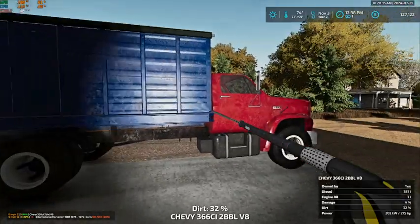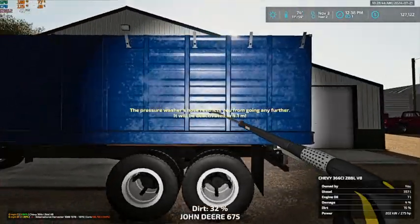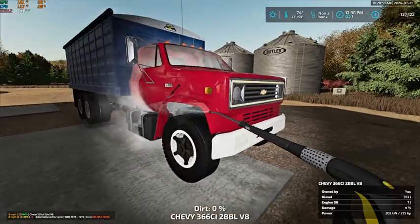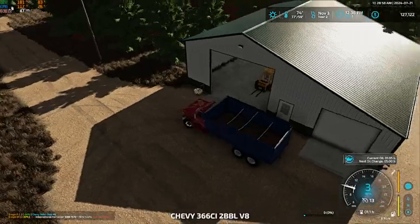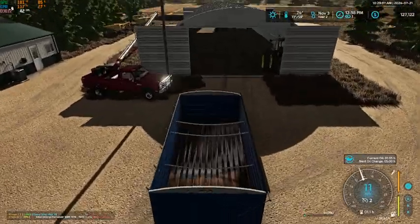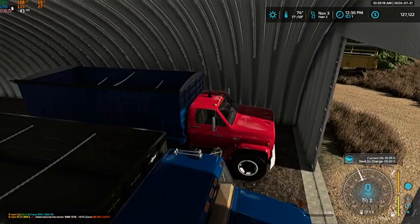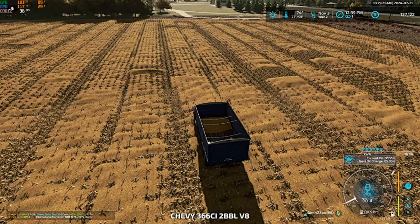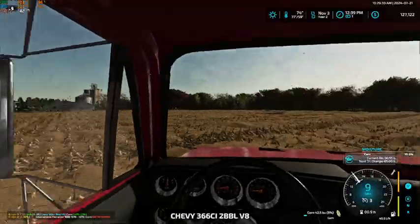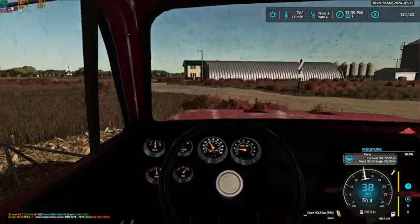Let's get this truck cleaned up, and we'll get this one in the shed, and then we'll bring that other one over. We should be able to fit all of that in. That, or since we're right there, we could just... Why are we registering the skid steer? I want to wash the truck, not the skid steer. But yeah, we'll have to see. This truck will pull in. And we'll probably pull the other Chevy in right behind it. So let's see here. Corn. Okay, yeah, it'll fit. We only have 1,500 in here. Perfect, that'll work. That's cutting it close, though, I'll tell you what. Really cutting it close.